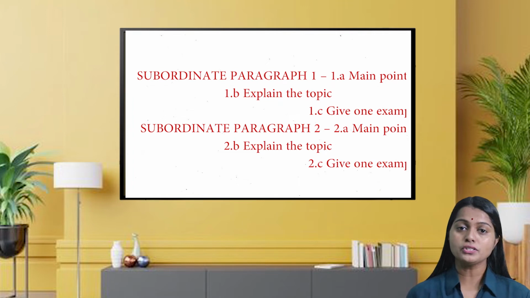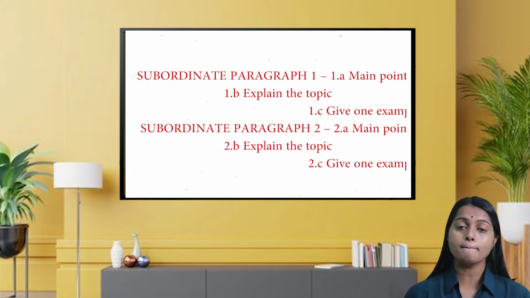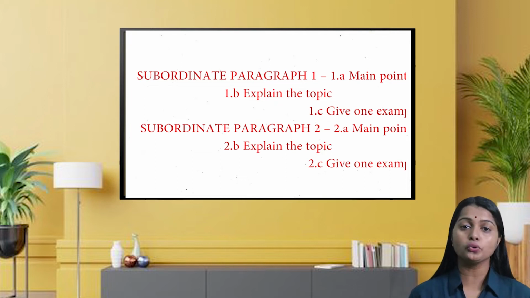And for paragraphs 1, 2, 3, the subordinate paragraphs always require 2 or 3 main ideas. For example, after the introduction, in paragraph 1, you need to write 1 or 2 main ideas. After the main idea, you have to go for explaining what you mean by that idea. It might be a single idea or 2 or 3 ideas merged together in a complex structure. Then after explaining the main idea, you have to give a possible solution or possible example for the idea you suggested. This is the model of writing body paragraph 1.